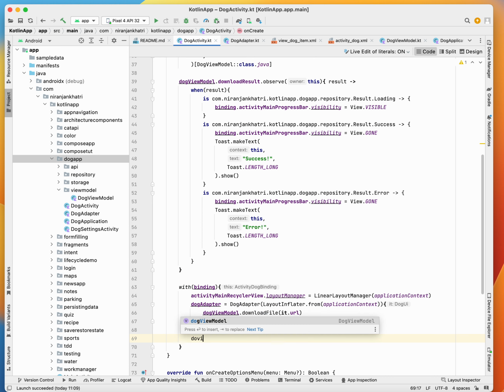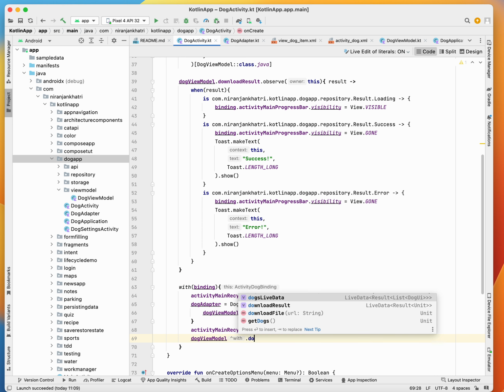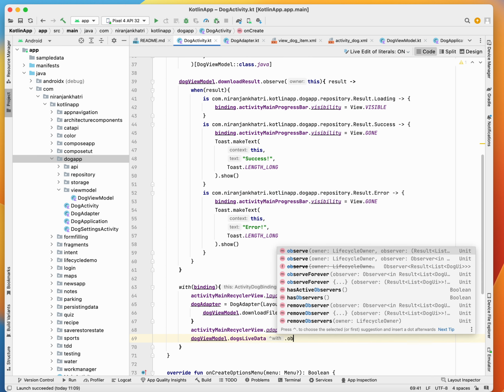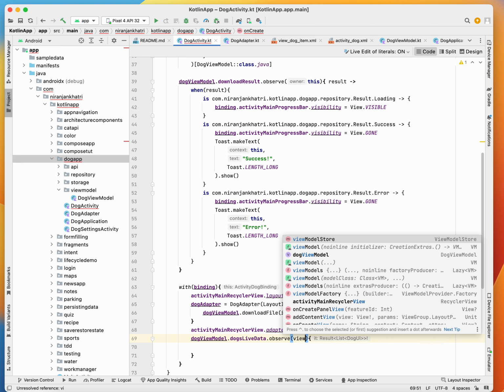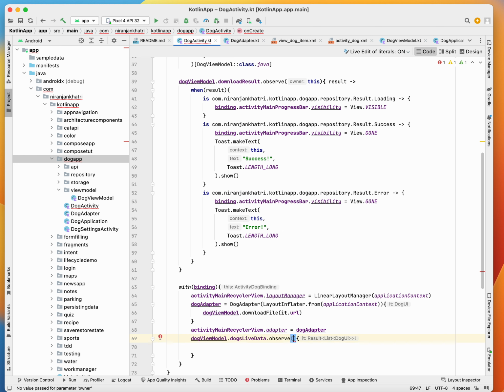So dog view model, dogs live data, you have to observe this, view lifecycle owner. Actually this is activity, so context.